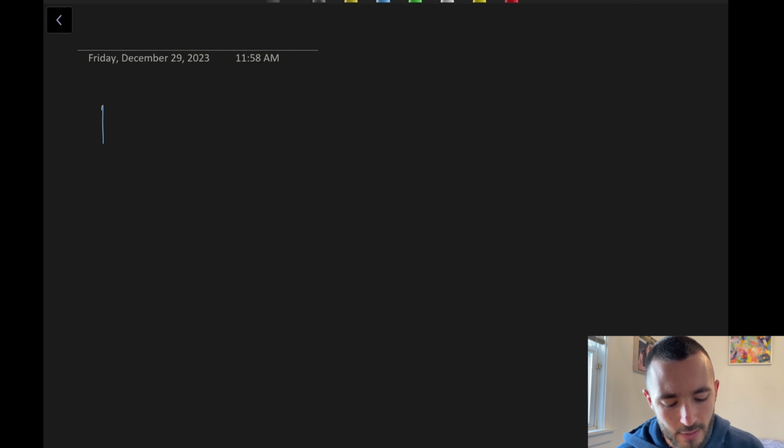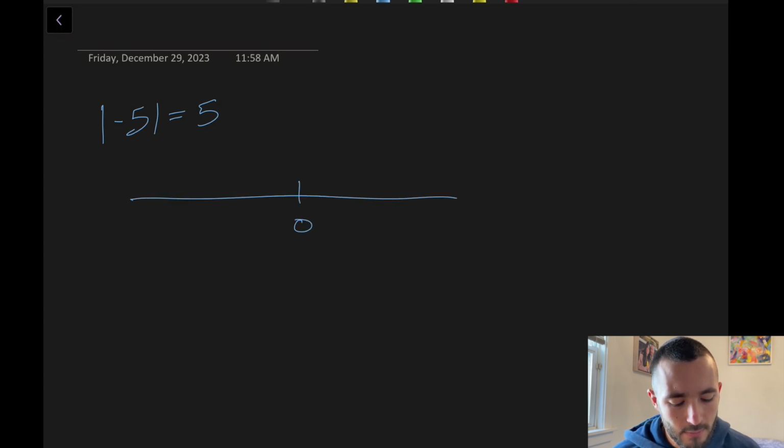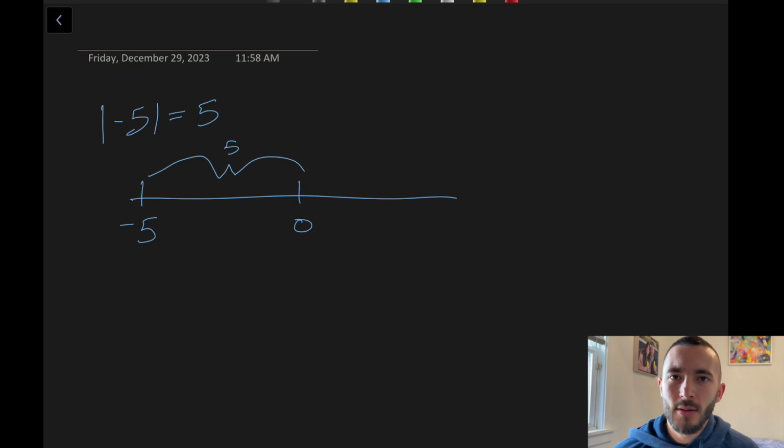So if we jump onto the whiteboard, a lot of us know that the absolute value of -5 is equal to 5. Why is that? Because of the distance of -5 from 0. How far away is it on the number line? It's 5 away from 0. Intuitively, that's already giving us the reason why absolute values are always going to be positive. You can't have a negative distance. Even if something is to the left, it's still a certain distance away that is positive. So the absolute value of a number like -5 is going to be positive 5. It's 5 away from 0.